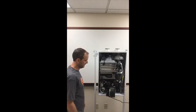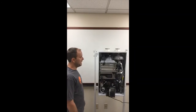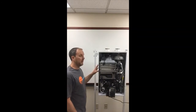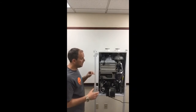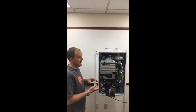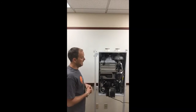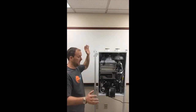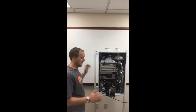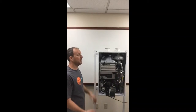Gotcha. Okay. Awesome. And is it really loud when you run it? No, it's really pretty quiet, and especially with the fan and with the cover on it, you really don't hear much. It's a low, dull roar of a small fan. So if you're running a fan in your bedroom, it's no louder than that. Right. And it really does a nice job of containing itself, especially when the flues go out the roof and the air intake. It really doesn't require much noise, sound deadening type items.